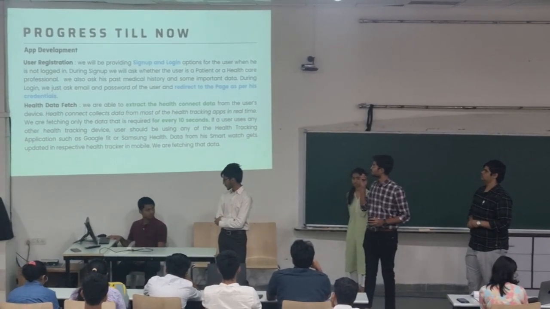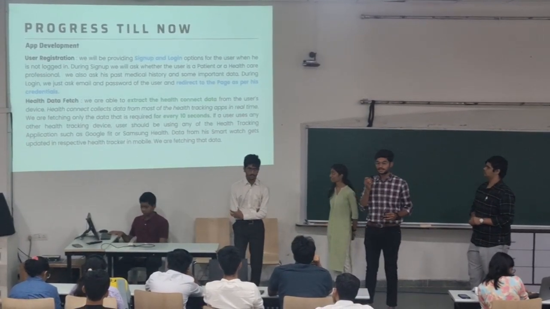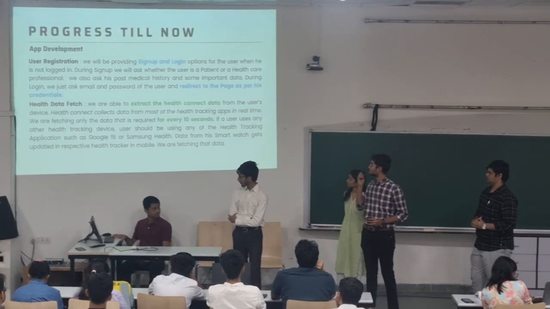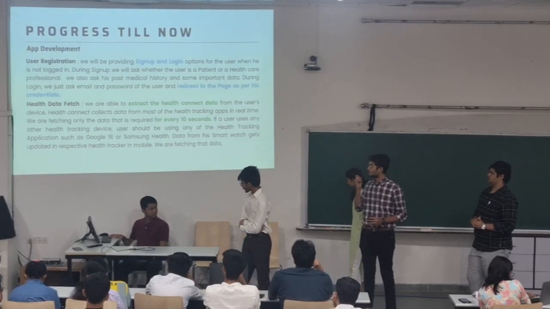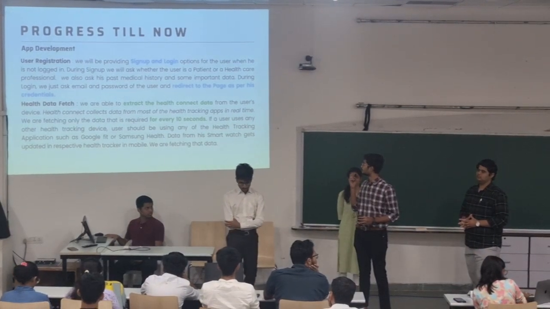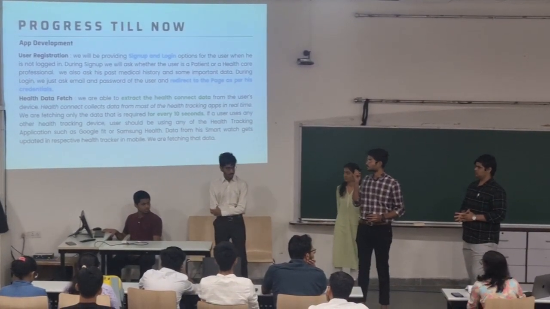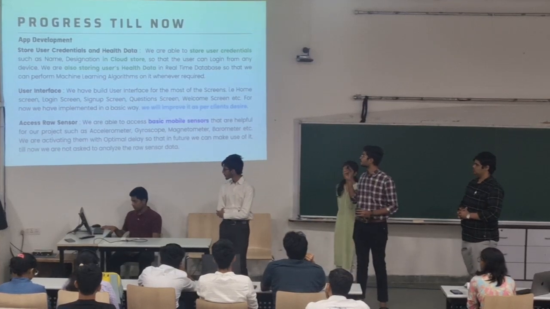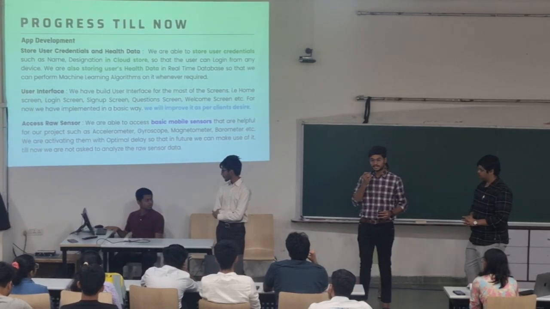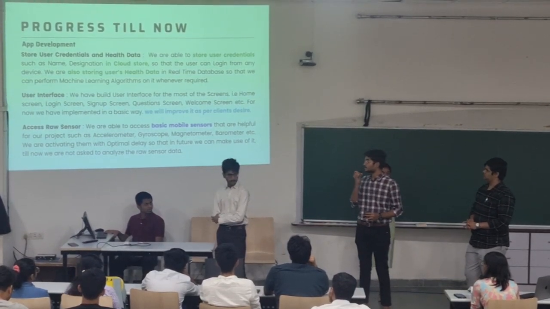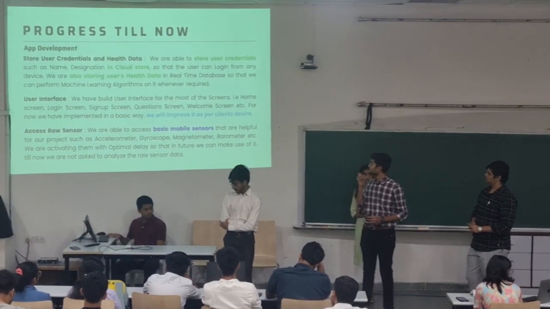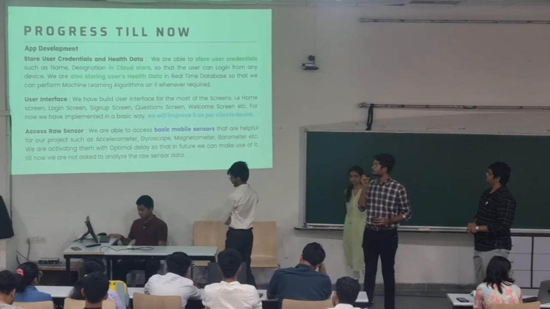We have implemented sign up and login features, and it's just a mail ID and password for the user to be redirected to their dashboard. And we are extracting Health Connect data, and we are updating it in our dashboard every 10 seconds. For this, the user needs to be using Google Fit or Samsung Health on their mobile. And we are also storing user credentials in CloudStore so that they can access their health data from any device.